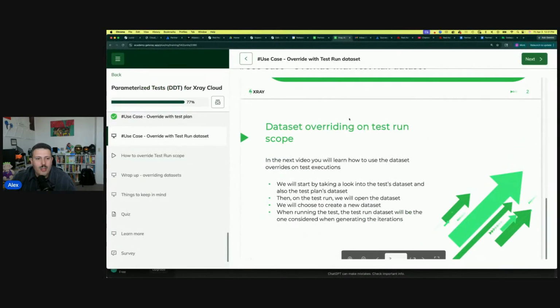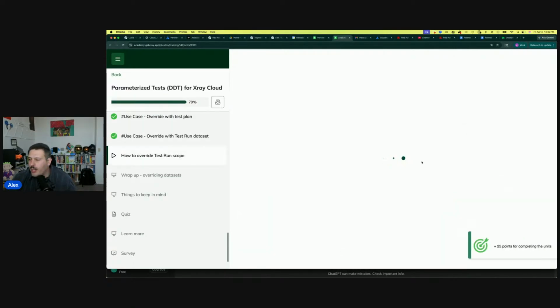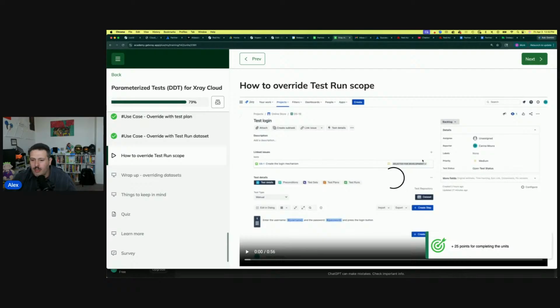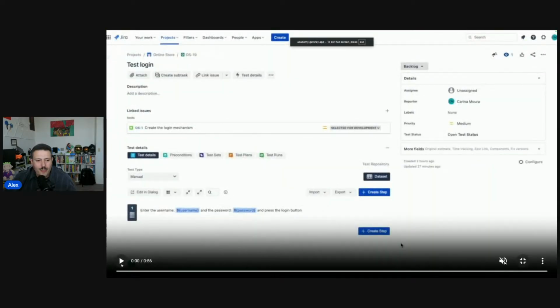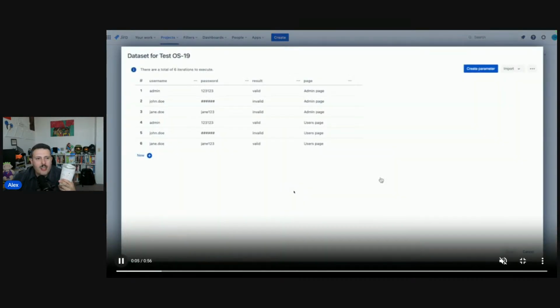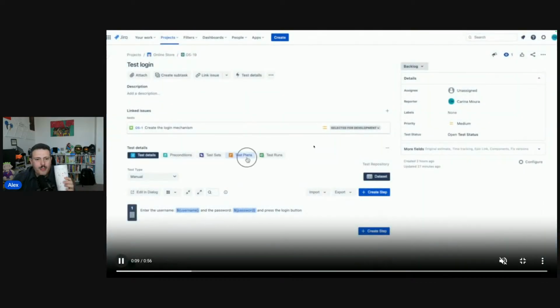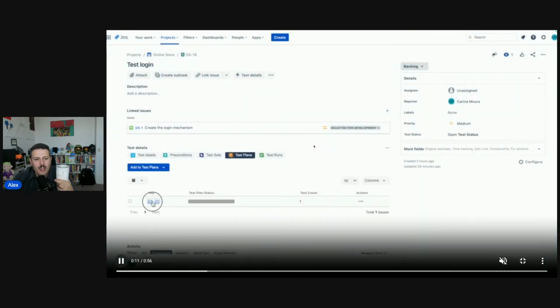One was to override at the test plan, the other was to override the test set with the data set. So I'm assuming we're going to follow the same steps. I'm imagining the video. You don't have to imagine more, we're here. It's just apparently 2 use cases that were too close to each other. So we're creating a data set, and as you can see here, it already exists. Cool. We're going to go to the test plan.